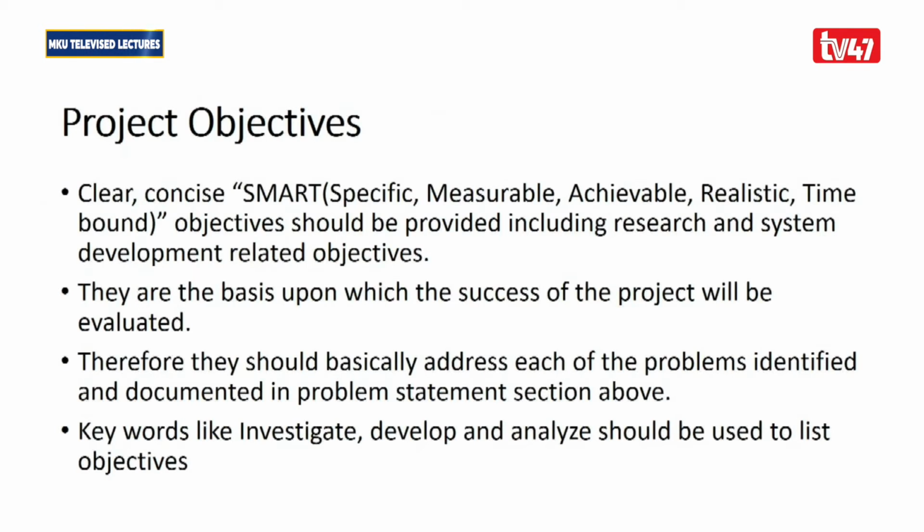So don't be abstract or unclear with your objectives. Your objectives should be clear and straight to the point. As we've said, they should be clear, concise, and SMART, with SMART being the terms we have talked about there. Note that the objectives are the basis upon which the success of the project will be evaluated. If your proposed objectives are met, then the project will be a success. If you don't meet your objectives, then that project is a flop. So as you're choosing your objectives, note that your project's success will be evaluated against the objectives that you stated. Therefore, they should address each of the problems identified in your problem statement, documented in the section we have earlier seen.